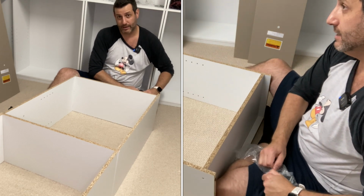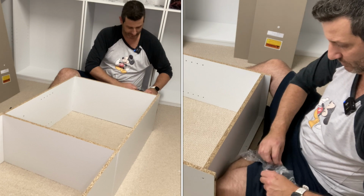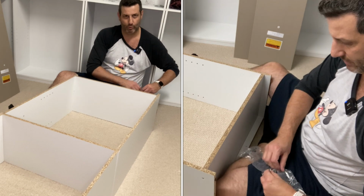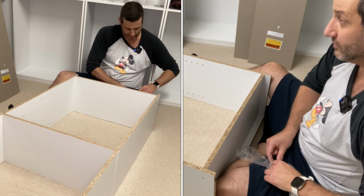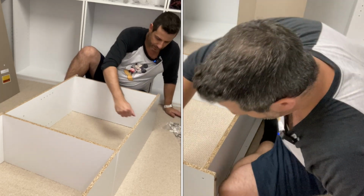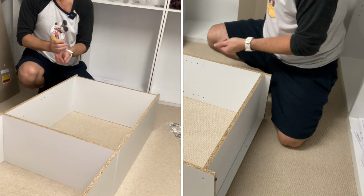And this is the part where, again, you could rush the job, but then you have a tendency to perhaps nail through the cardboard, and then you're going to poke holes in it and they'll be visible when the bookshelf's assembled. So I do ask that you proceed with a little bit of caution and care here. Also, don't drop nails everywhere and then step on them later.